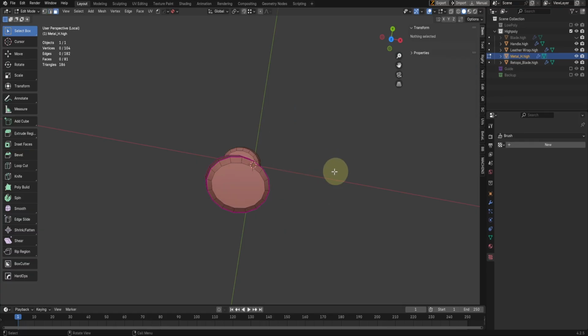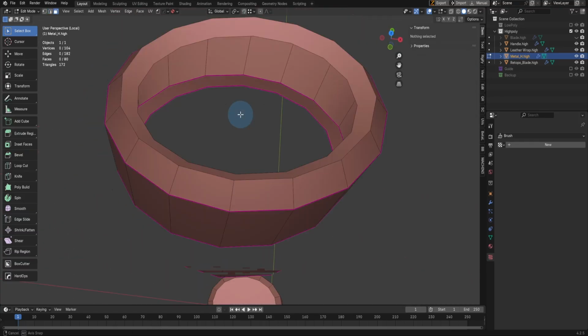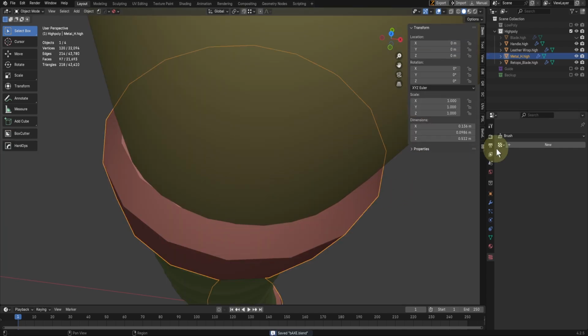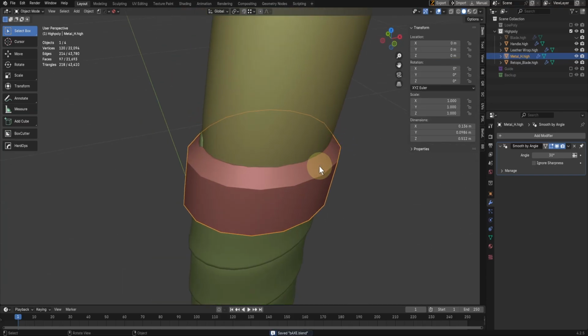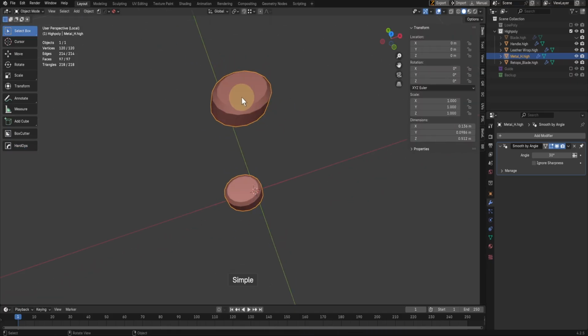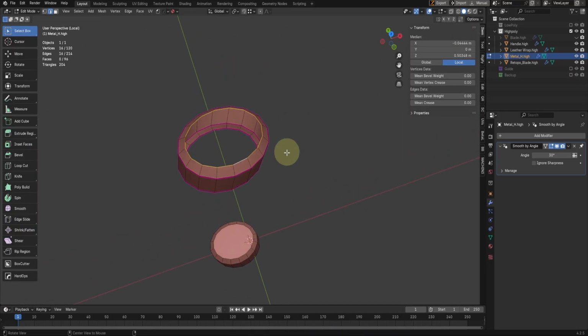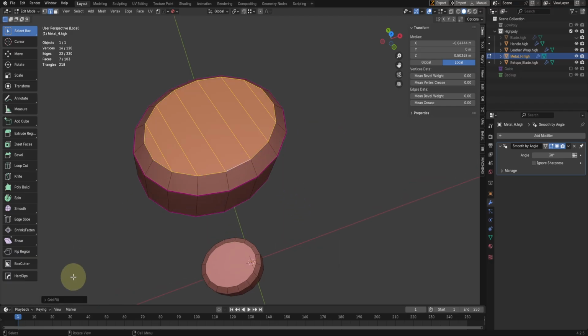And I said we should delete this face, and before I delete the face, I should have applied my solidify modifier. Very necessary. Okay, so delete face, and then Ctrl F, grid fill, and then let's adjust.